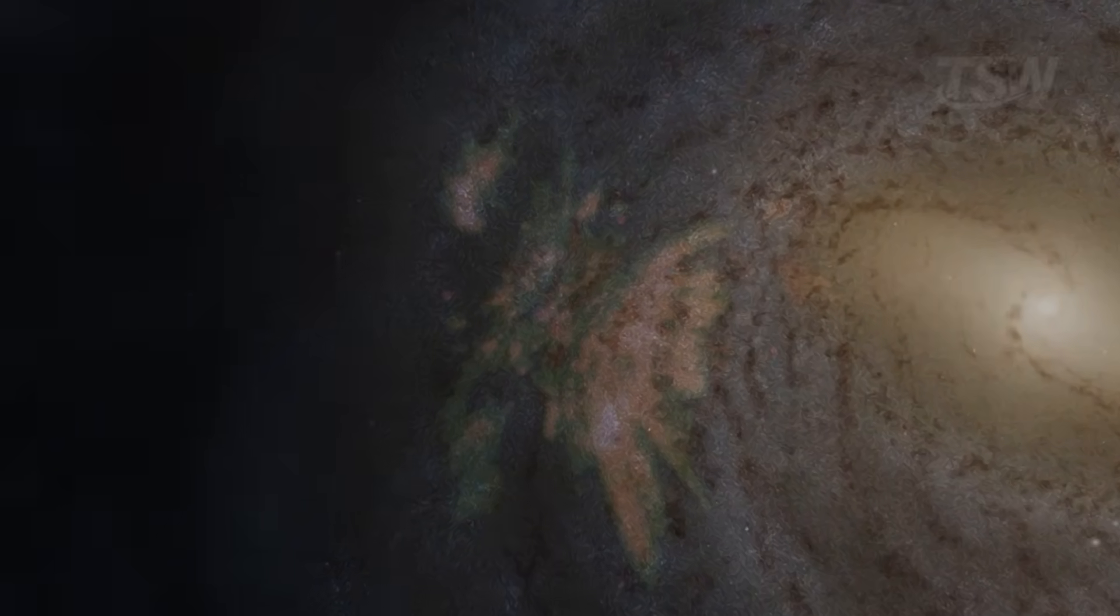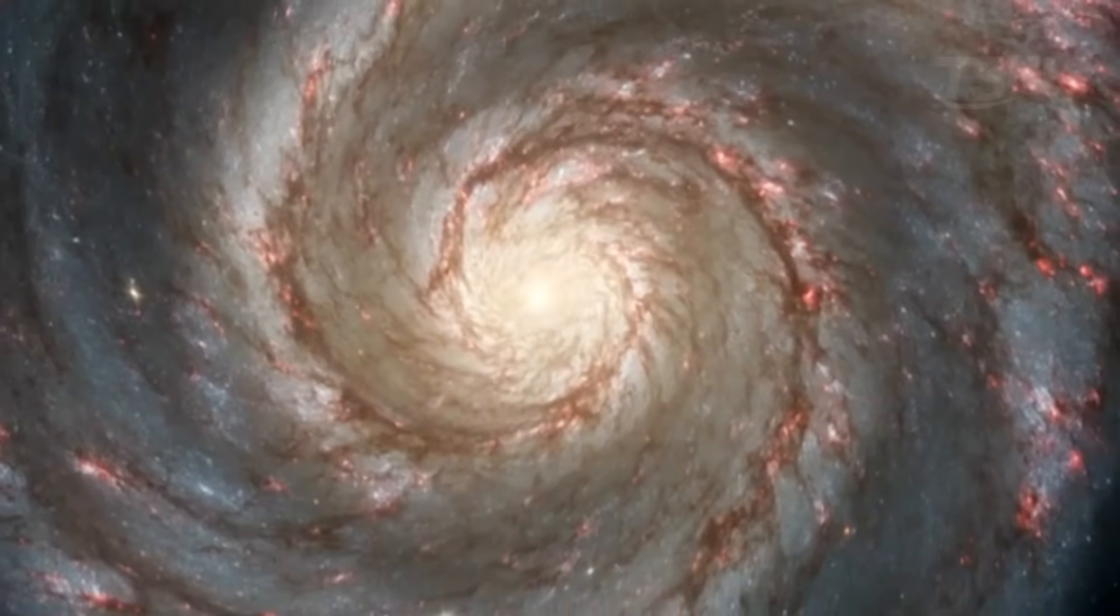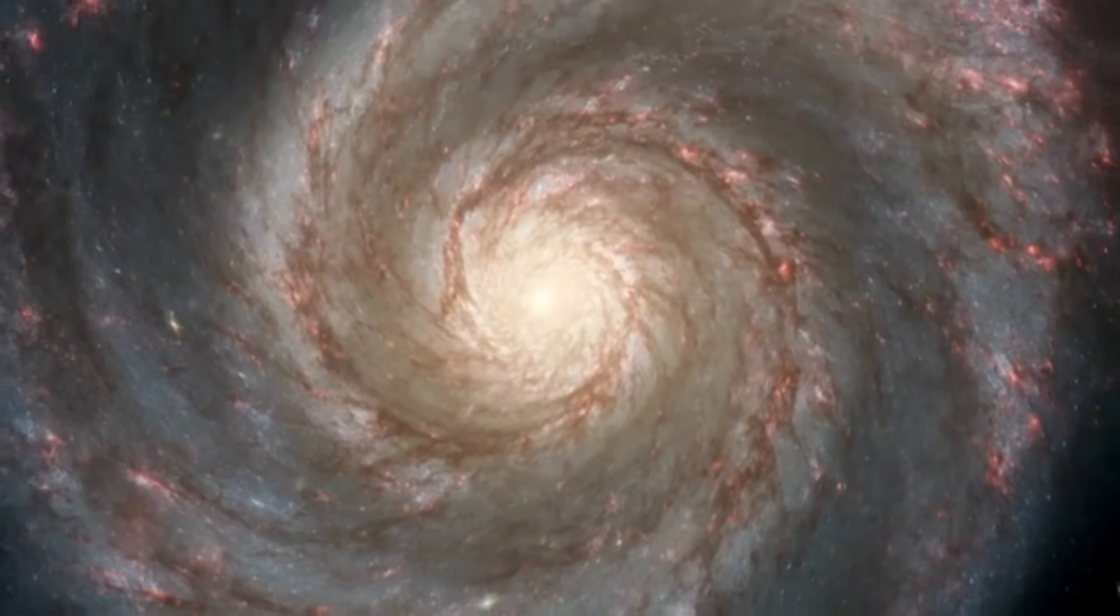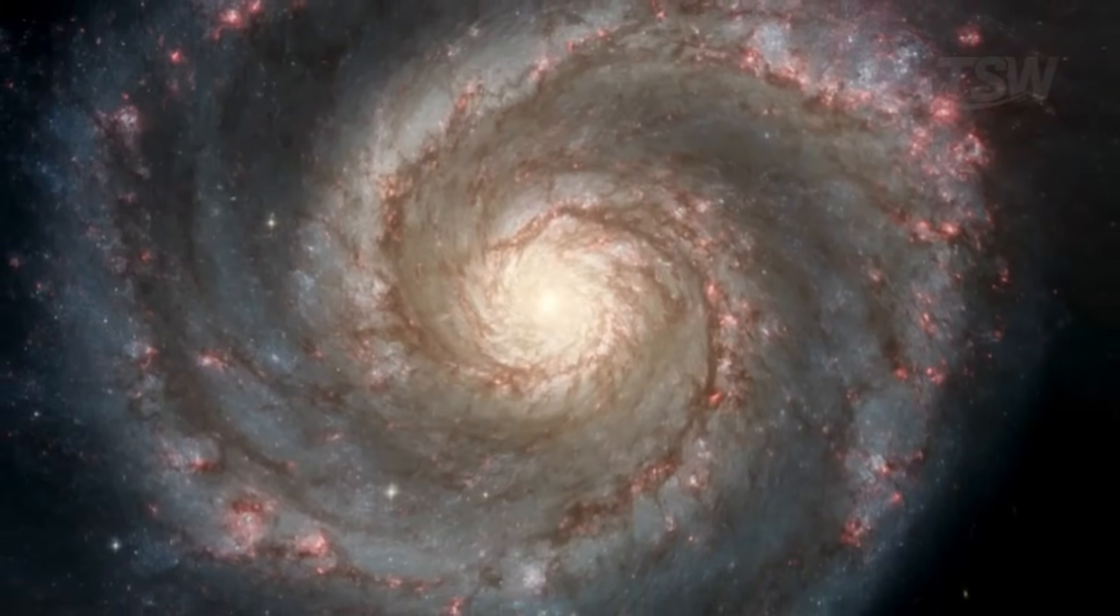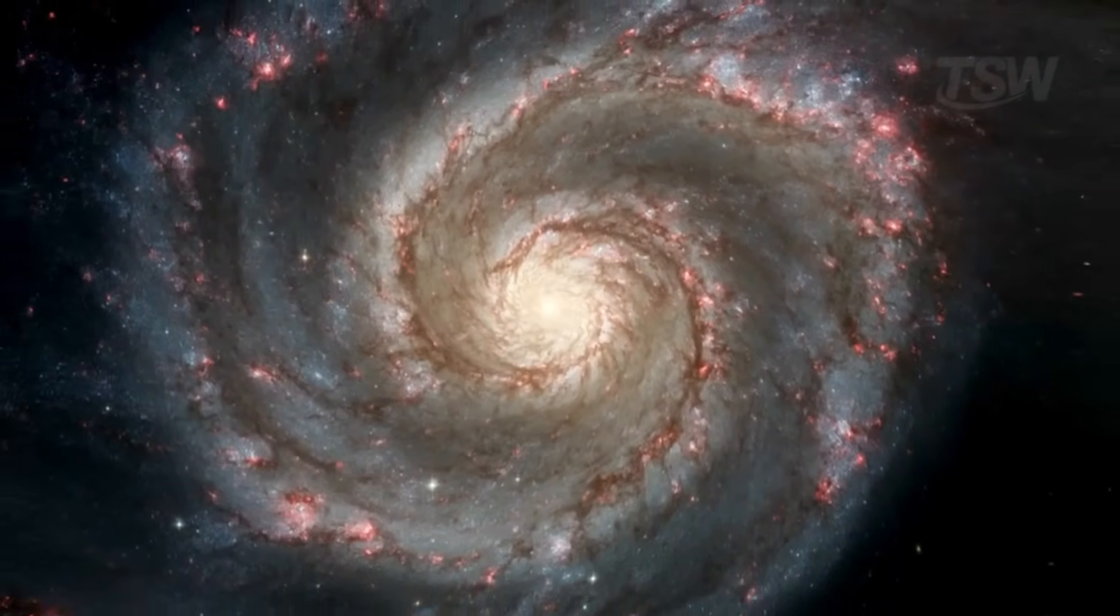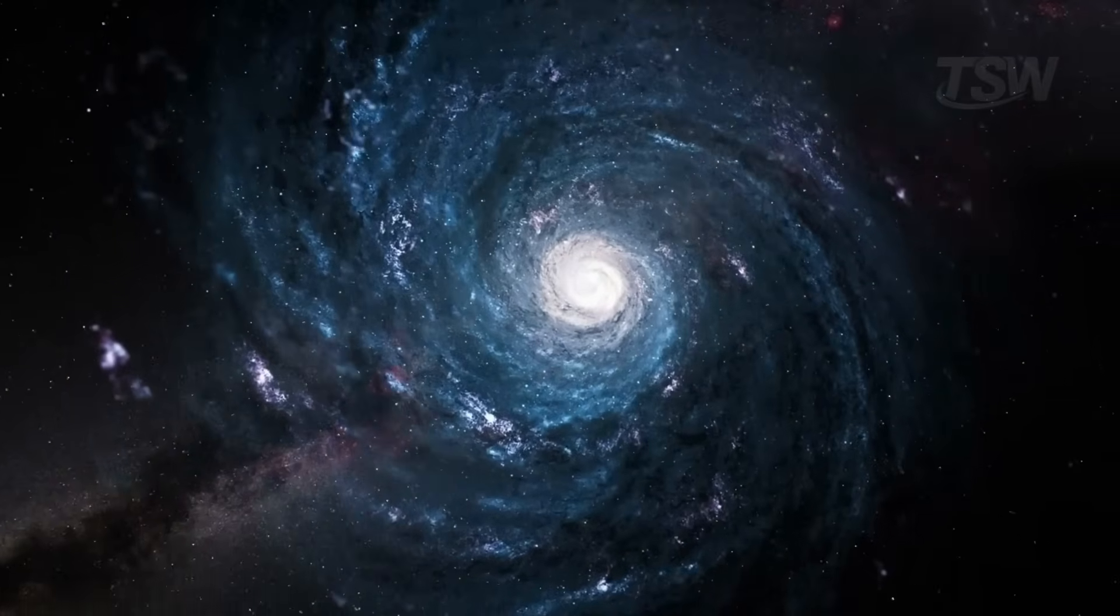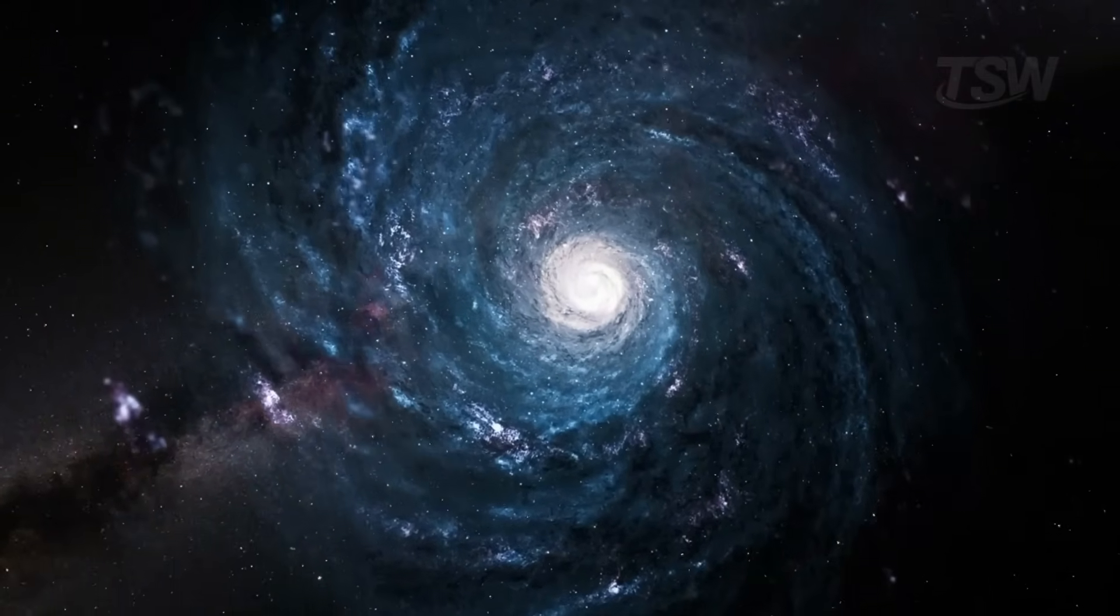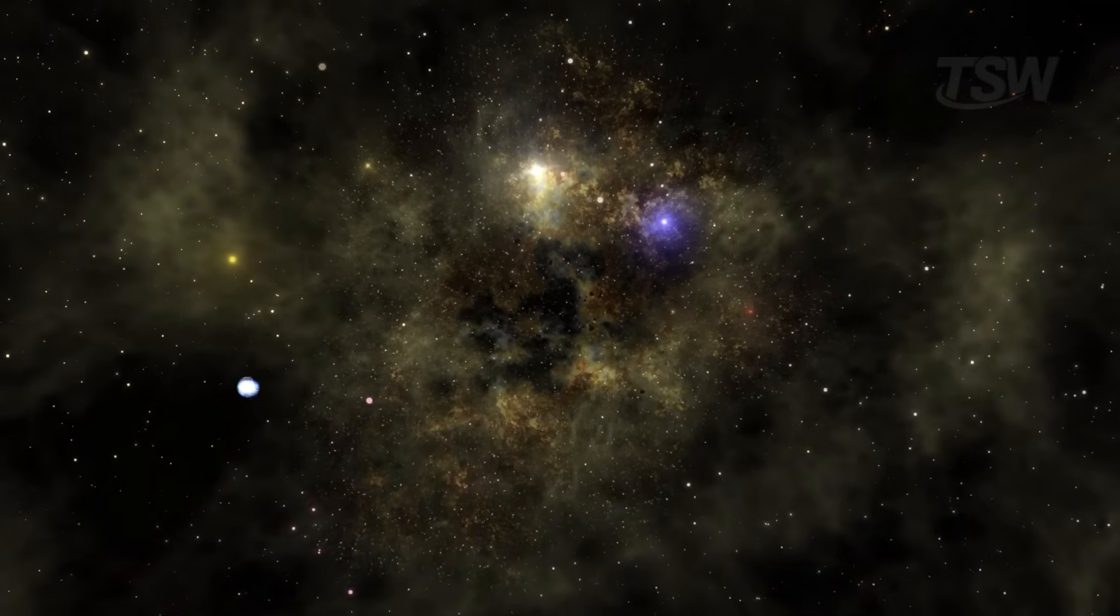In this video, we're going to explore exactly that: our location in the Milky Way and why it matters. If we could pull back far enough and look at the Milky Way from the outside, we'd see a colossal disk of stars, gas, and dust with a bright core in the center and spiral arms stretching in every direction. That elegant shape didn't just appear out of nowhere—it's the result of billions of years of gravitational interactions, the births and deaths of stars, and the collective motion of matter.